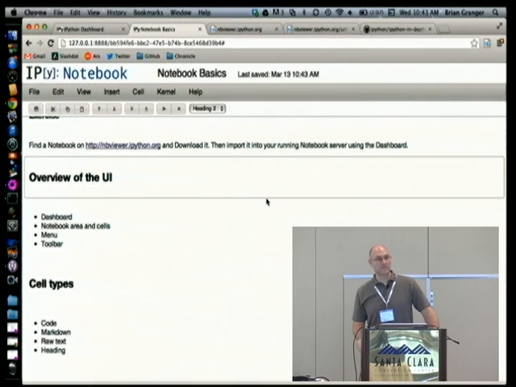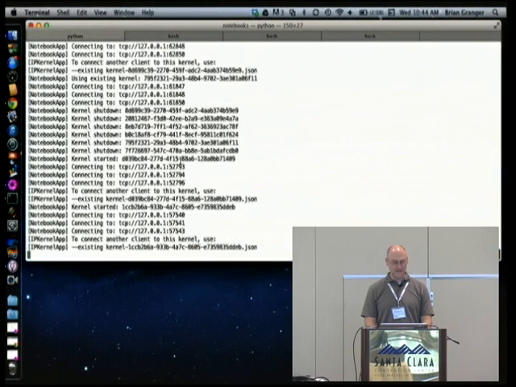Just a warning, right now, the IPython notebook does not have any sort of autosave. We are working on this. This is high on our list for our next release. What this means is that you can lose notebooks. One way that I would say is probably my favorite way to lose work that I've done is to not save it here, close my laptop, and then I get busy. I come back 2 days later, and I see this, and I start closing terminal windows, right? And that will kill the server, and you will not be able to save the notebook.